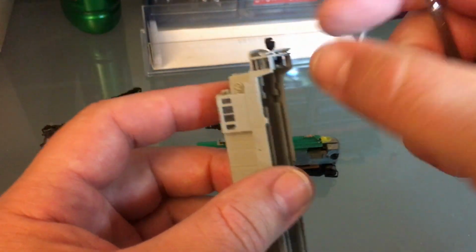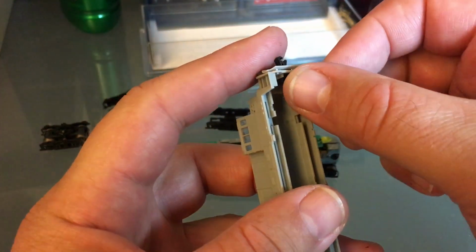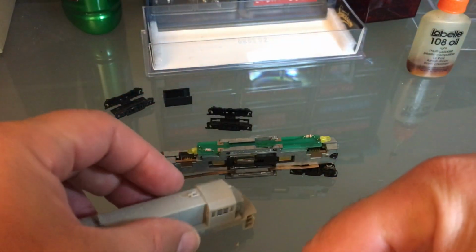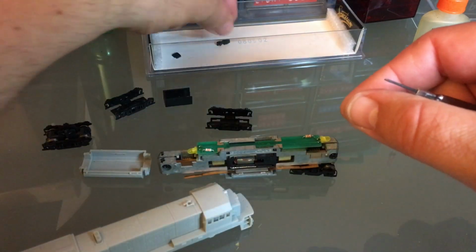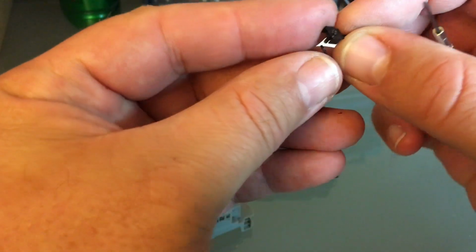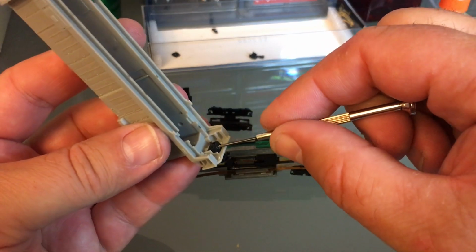So these are kind of cool. The couplers that come with Atlas, they work well. They come with the pin for the magnetic action, which I did not put in yet. But these, they work for me.